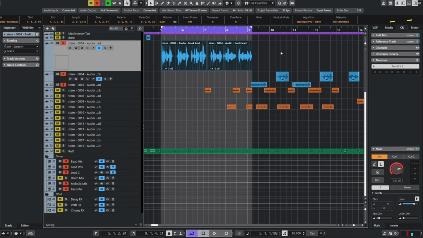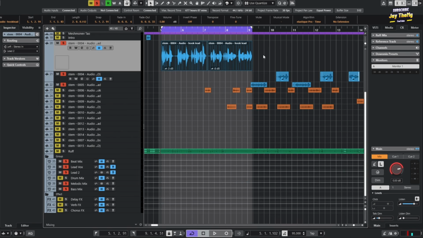Vocal EQing is one of the most important stages of mixing in that it's what helps you shape the tone of your vocal. And if you make mistakes during this process, you might end up with a vocal that sounds too thin or maybe a little bit unprofessional, because you might end up cutting out some of the most important things and boosting what you don't need to boost. And making these mistakes is very common if you're a beginner in music production.